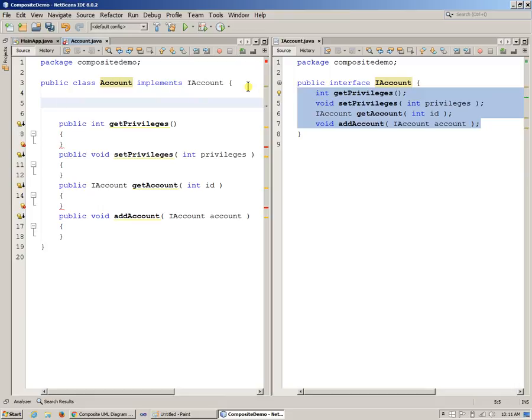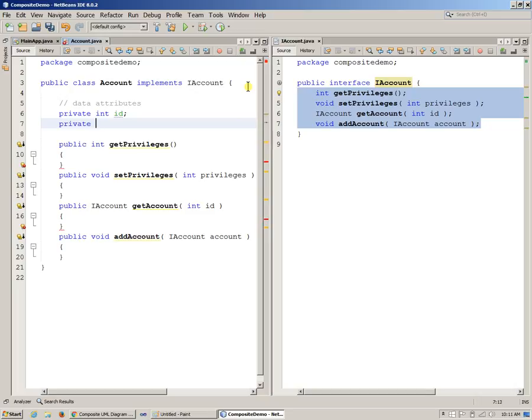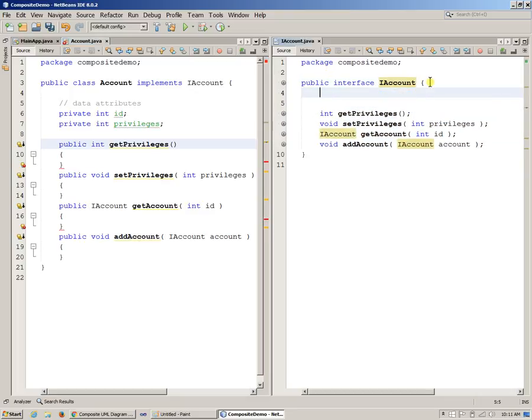right? So I'm going to say in terms of the data attributes, I need then maybe private integer account ID, as well as private integer privileges, combination of privileges. Oh, and by the way, we almost forgot that we wanted to say integer read in terms of the privileges, right?